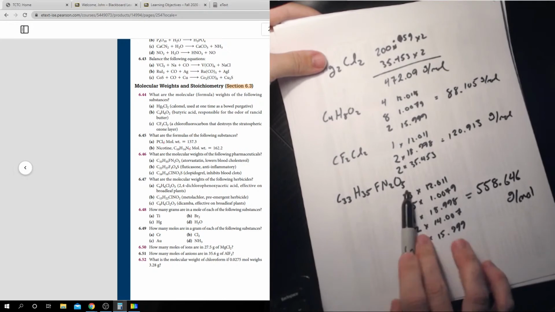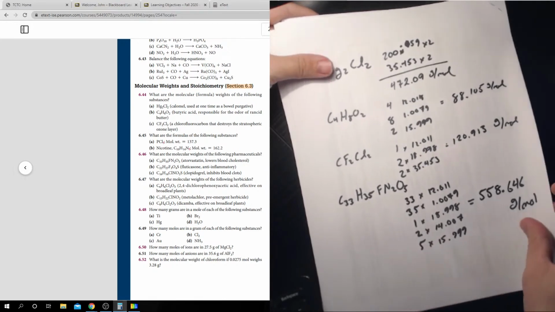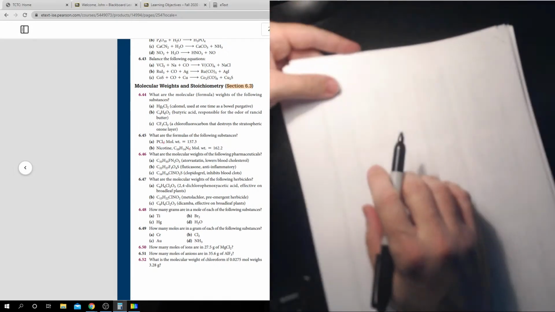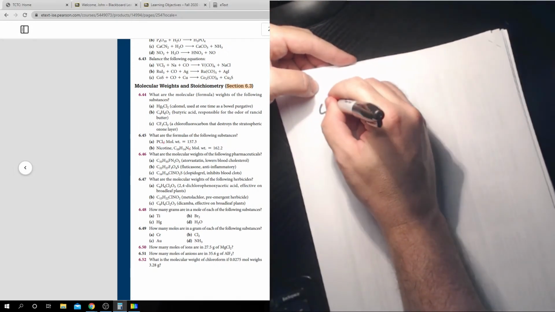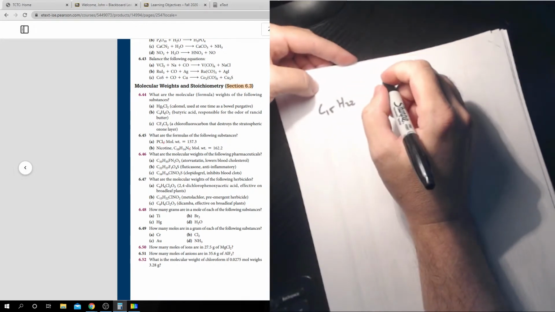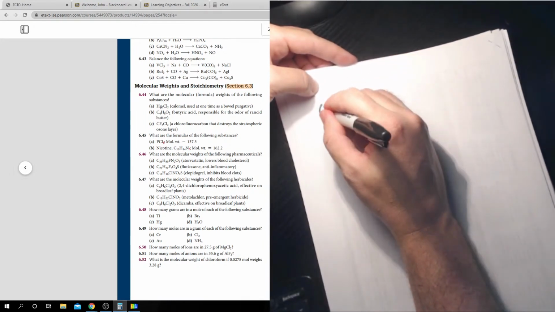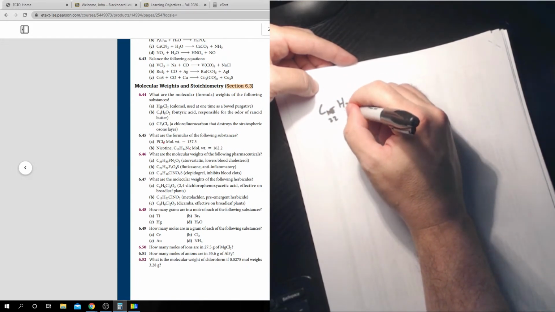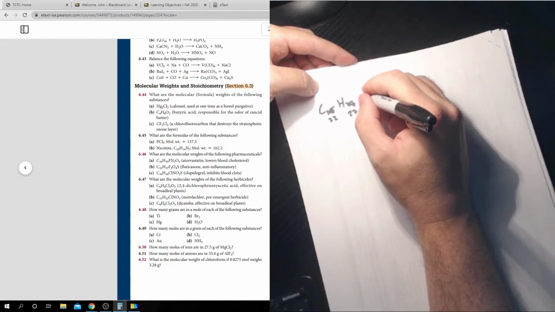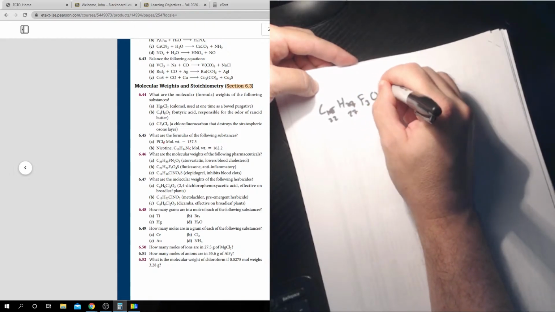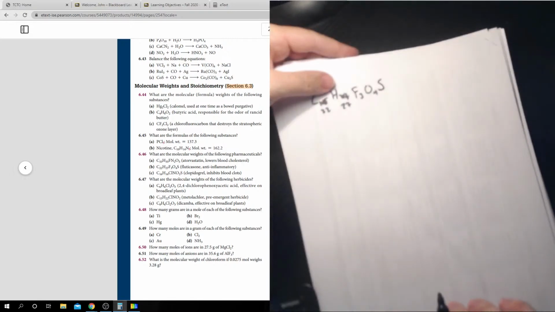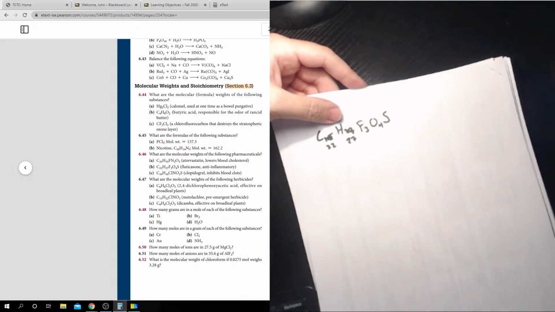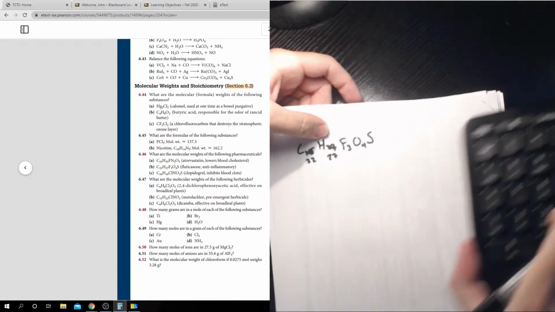Yeah, organic compounds can get really frickin' big and complicated. Carbon has the tendency to do precisely that. All right, next up. C15, H22. Oh, no. Looking at the wrong problem. C22H27F3O4S. Fluticasone, anti-inflammatory. That is a nasal spray. I know, because I use it. Living with a dog and a cat means I kind of get stuffy.